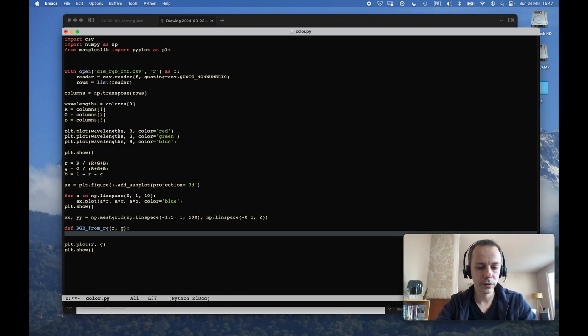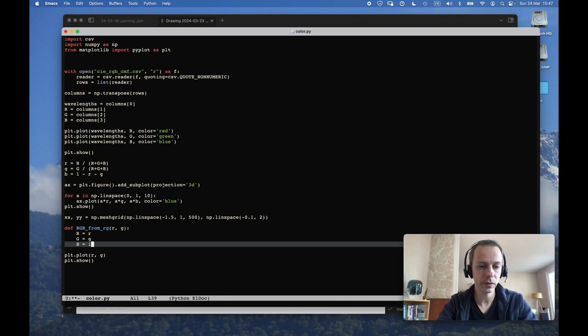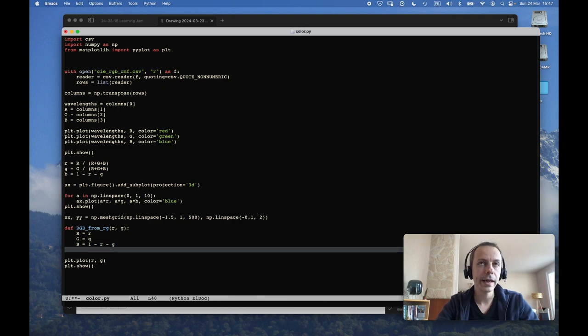Right here. So I get my R from R, my G from G, and my B is 1 minus R minus G. As I said, we are projecting the whole space onto some plane, and so we can choose how we want to do that projection, to select a color for each point, because each point on that RG diagram corresponds to an infinity of colors, to a whole line that goes from the origin to infinity. And so we have to apply some kind of normalization to choose which color on that line we want to display.